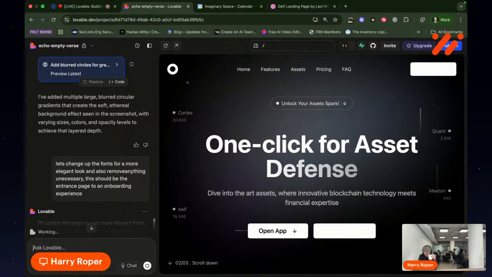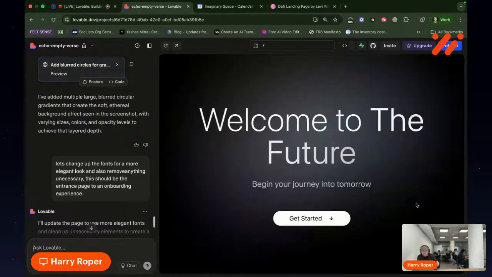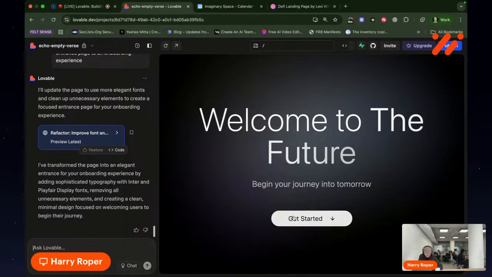I want to get these fonts down a little bit because they're quite big at the moment. Elegant is a good word here because the LLMs pick up on that and understand what you're going for. And then just giving context to what this component actually needs to be useful for, which is in this case onboarding, not so much a landing page, which is what it's got at the moment. So we'll just tweak this around. Okay, looks cool, very minimal.